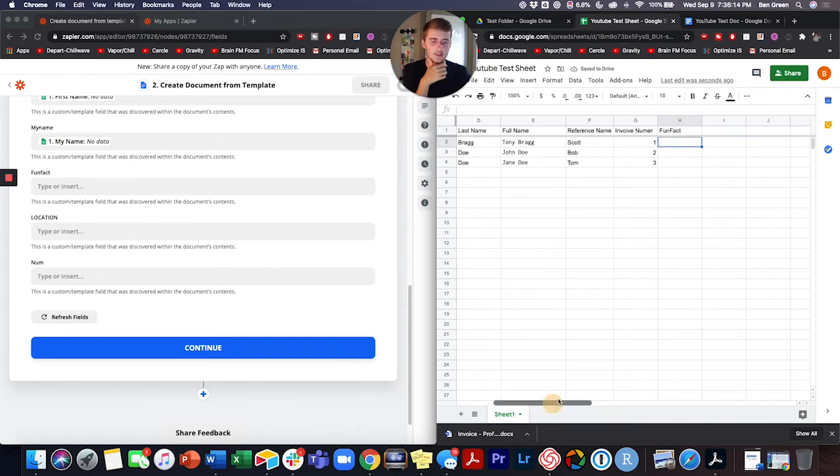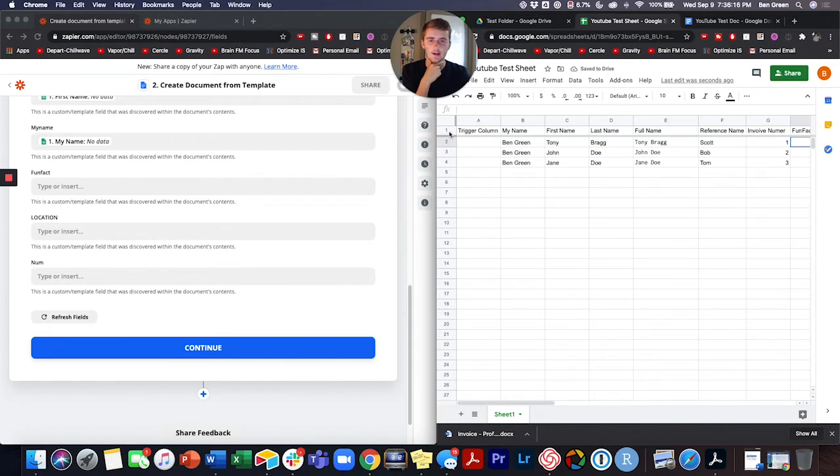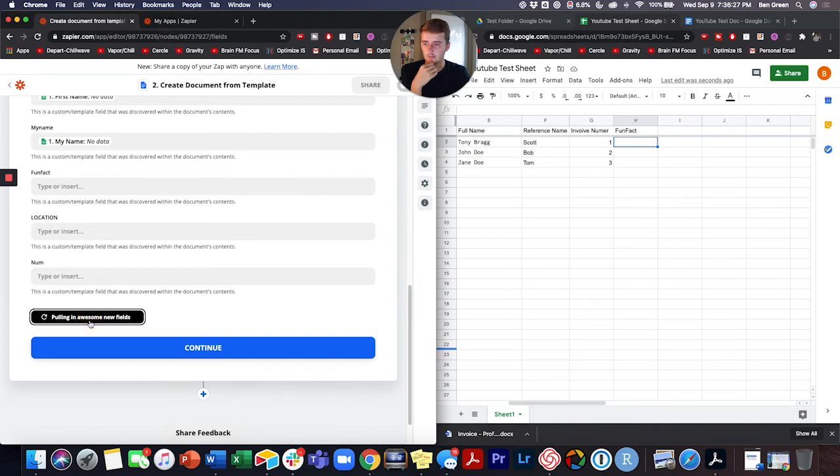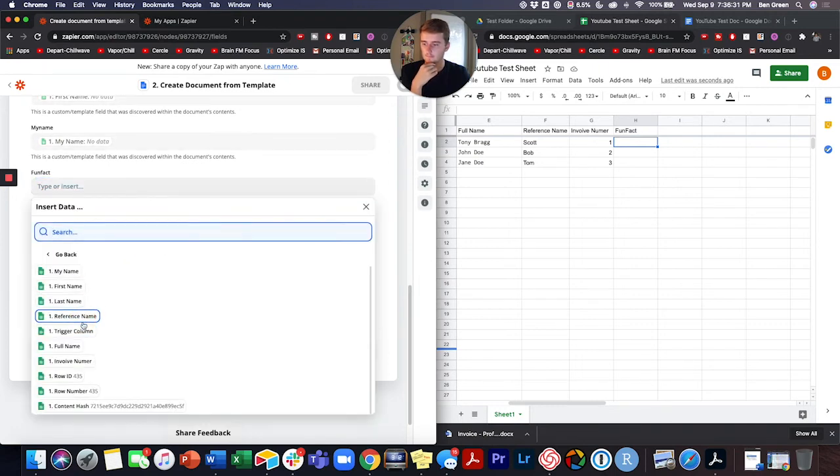And another thing to note is when you're doing this, you have to have the column headers on, so that Zapier knows that the column headers signify that that's the column you're going to be pulling in here. So we'll just refresh these fields and see if it pulls in fun fact. So it did not.